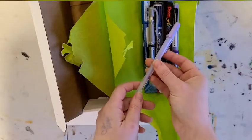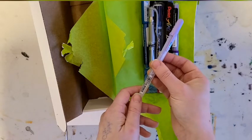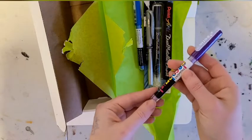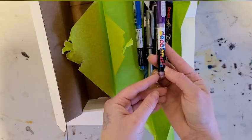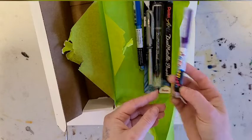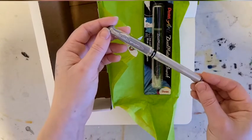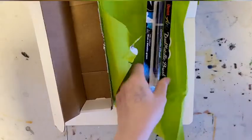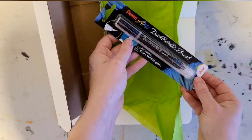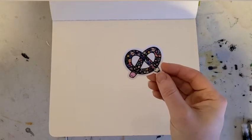So, my quirks aside — in this box we have a Sakura Jelly Roll pen. Any of you 90s kids will remember these; I used to be absolutely obsessed with these in middle school, I would collect them. Those are the Milky Gel pens. Then we have two Deco brush markers — these look like some really cool paint markers, I'm excited to try them out. Then we have a Uniball Signo gel impact pen in metallic silver, and a Pentel Arts dual metallic brush pen — this looks really interesting. And can't forget the little ArtSnacks logo sticker; this floral print one is really cool, actually one of my favorites I've gotten in a while.